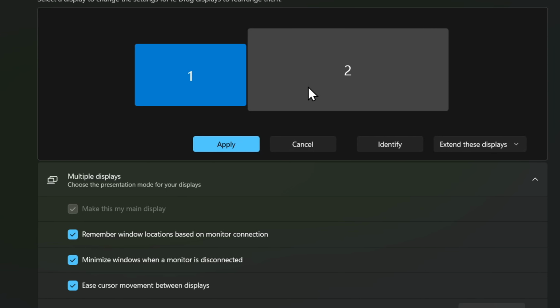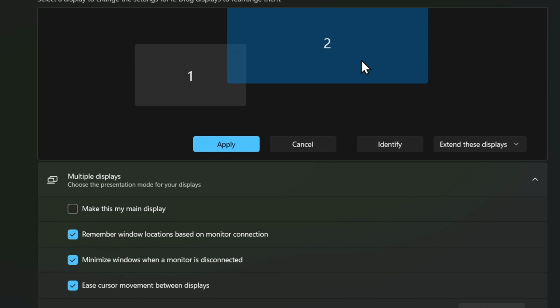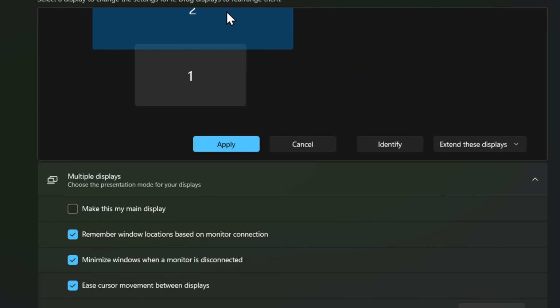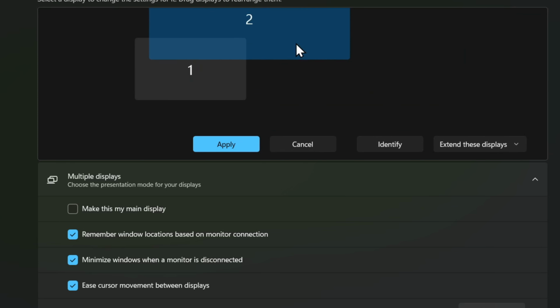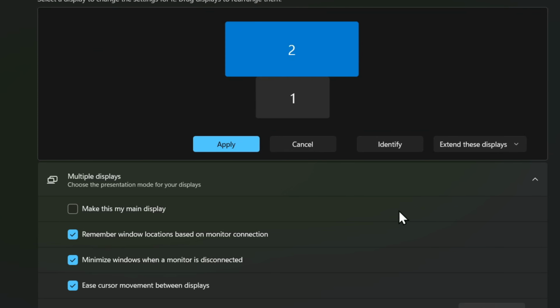Now, how do you go ahead and move your monitors top down? All you have to do is click on, for example, the number two, and move it to the top of your second monitor. As you can see, I move number two above number one, and it's just about clicking and dragging it to the top or above. Once you do that, you will see that it falls right into place and it now shows the larger monitor above. And all I have to do now is click apply.